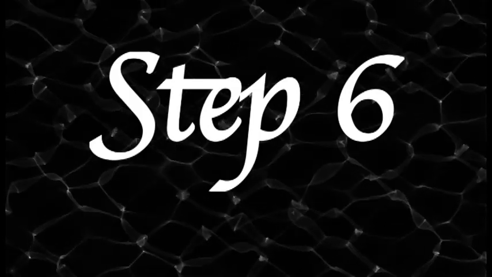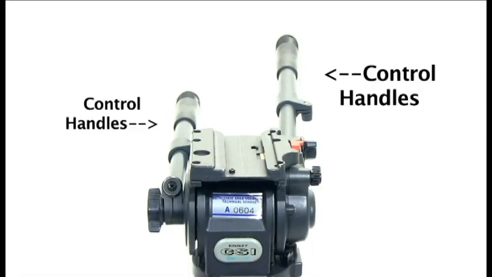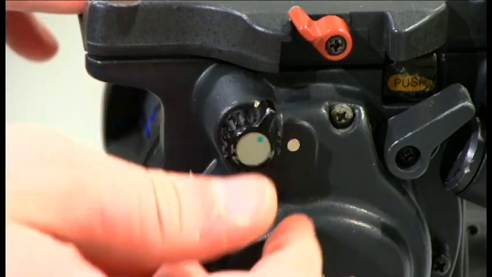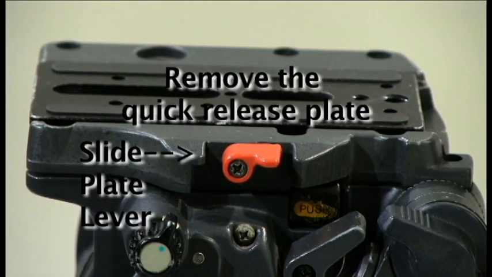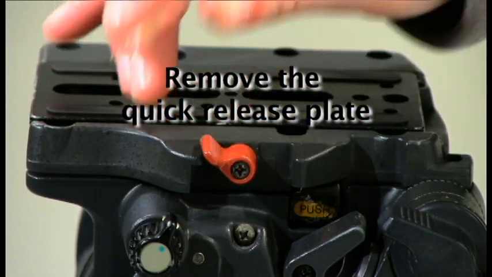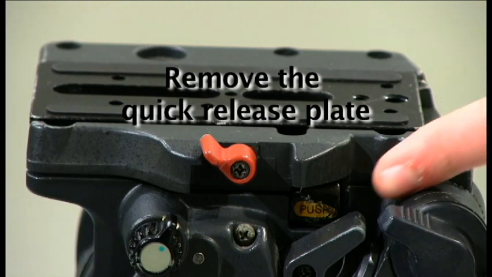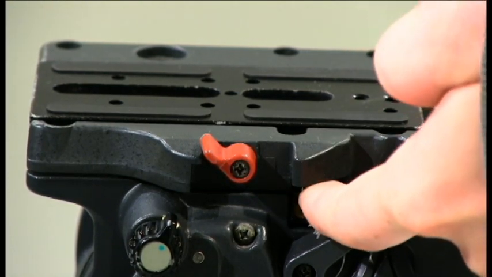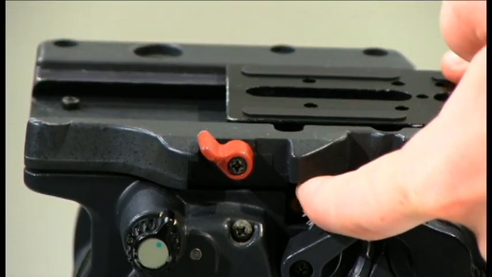Step number 6. After you attach the control handles, release the tilt drag. When you're done with that, remove the quick release plate from the top of the tripod head by releasing the slide plate lever at the top side of the head and push in the slide plate safety release.